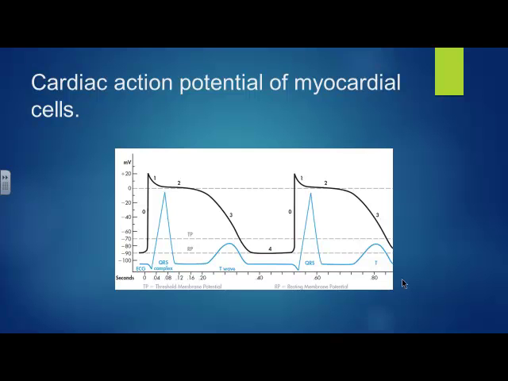Exactly. So if you notice that these phases are kind of in relation here to where the big contraction occurs, all right? Then the muscles are using calcium inside the cell for contraction. The plateau phase delays repolarization and is important for medications that affect the strength of contraction. Phase 3 is marked by cessation of calcium influx and a rapid efflux of potassium. Phase 4 is normally your flat stage, representing the what?